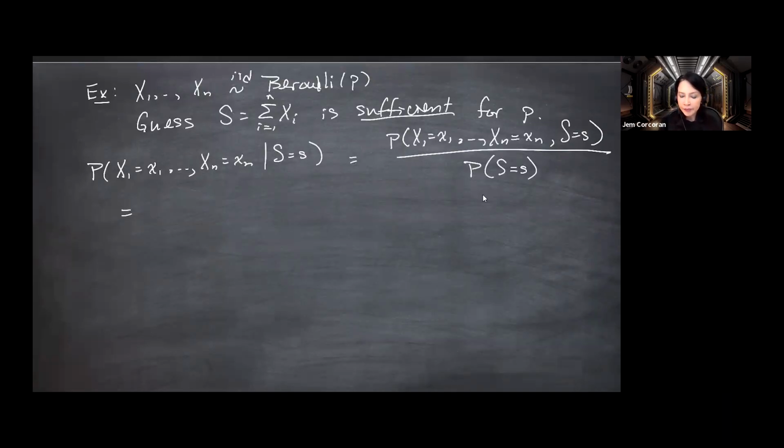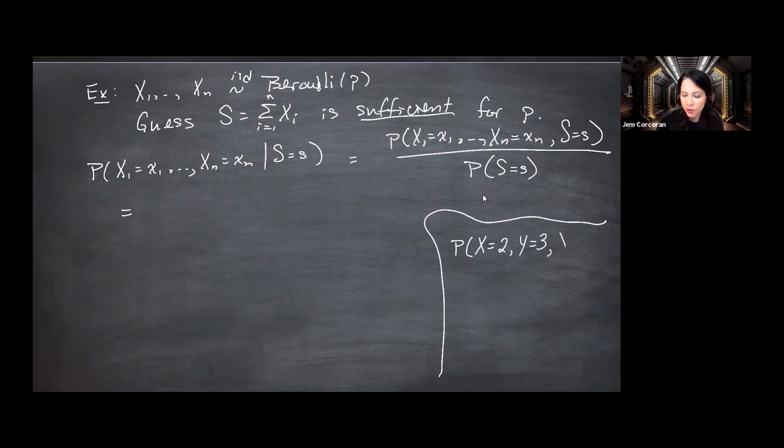Okay, and I just want to do a little side calculation or example to show you what to do with this numerator. Suppose I just had two random variables, X and Y, and they don't even have to be Bernoulli, and we were looking at the probability that X equals 2, Y equals 3, and X plus Y equals 5. In this example, the X plus Y equals 5 is redundant information, and this is the same thing as the probability that X equals 2 and Y equals 3. If I left myself some marginal space, I would circle this and write, look, redundant.